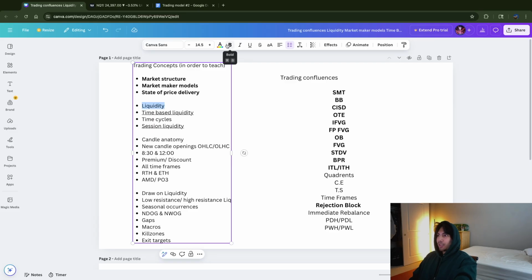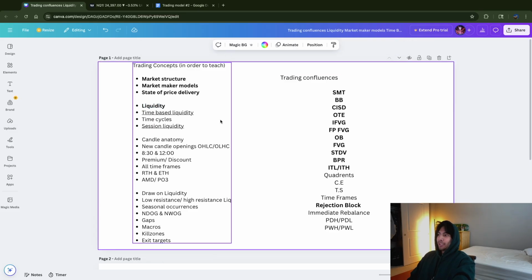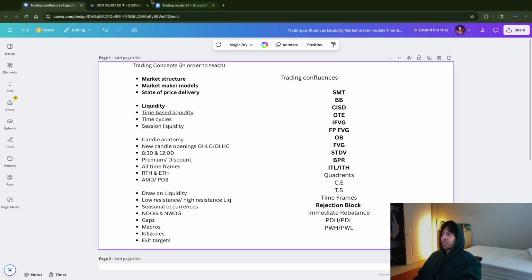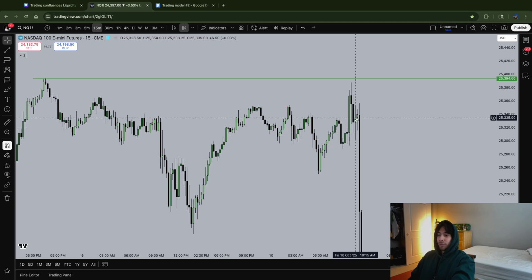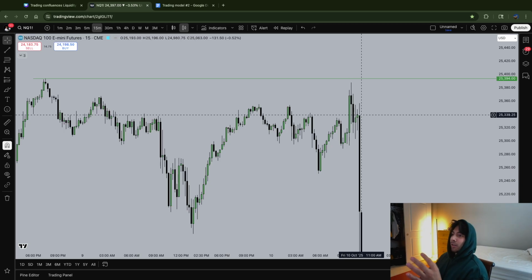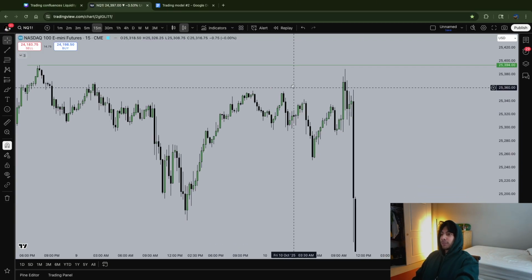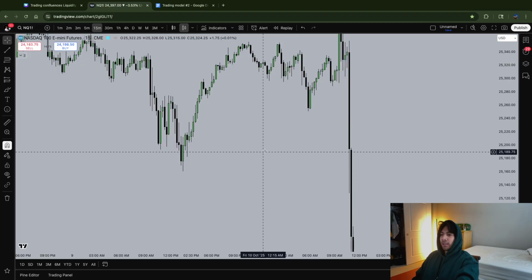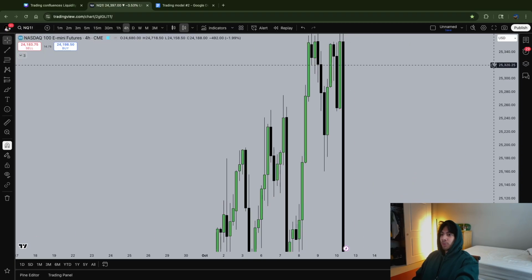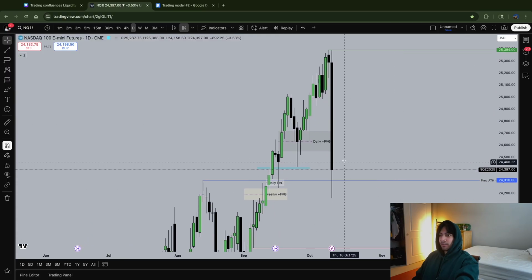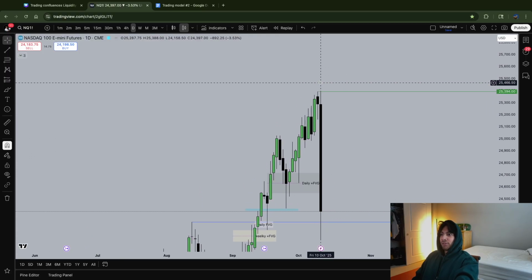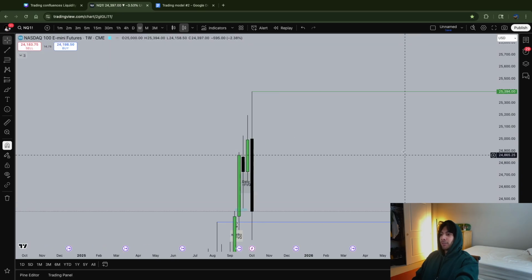You know what liquidity is. We don't even need to look at multiple days. It's the same day. Sometimes liquidity is swept in earlier sessions, and usually London and New York AM are the perfect ones. London initial high and low and New York AM are the 3 liquidities that I look for most often. And if our Asia range is really low, what I'm looking for is the liquidity at Asia low. If the daily is very close, what I'm looking for is a previous daily low, previous daily high, and the same thing for the week.